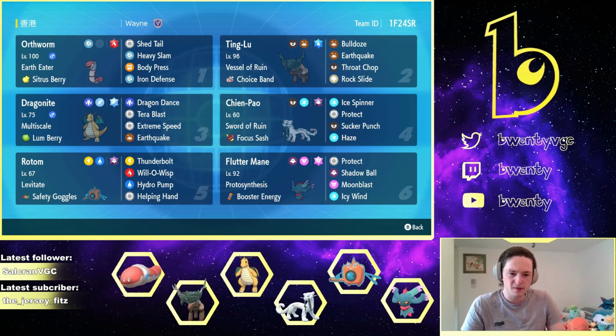And then lastly, Flutter Mane. This one is Icy Wind, which makes me think it's probably Booster Energy for speed rather than special attack. I could be wrong. I'm not 100% certain what the Photosynthesis boost is, but I would guess speed if it's running Icy Wind. So that's again just nice speed control next to Dragonite and Chien-Pao. One of Dragonite's big weaknesses a lot of the time is that its natural speed is not very high, it's only base 80. So having some speed control next to it is super helpful. You see that with the Bulldoze and the Icy Wind there.